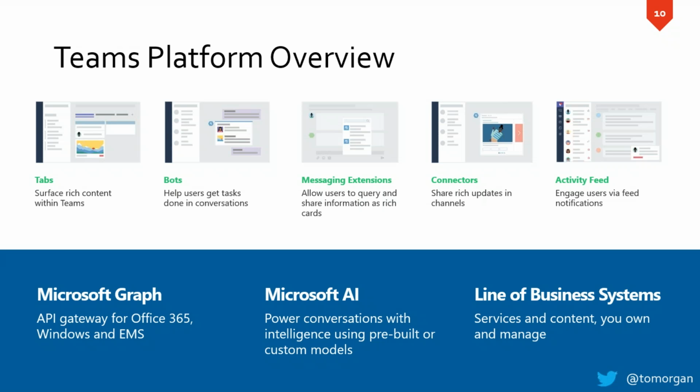And then connectors. Connectors are really useful for bringing information into Teams that you might have happening in other systems, so legacy applications. I'm going to show you something you can do right now, today, to add information from legacy systems. And then finally, just so you know, you can bring stuff into the activity feed. So if you've got stuff that's happening elsewhere that you want to notify users about and it makes sense to, you can drop them straight into the activity feed.